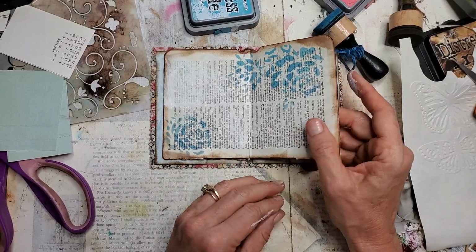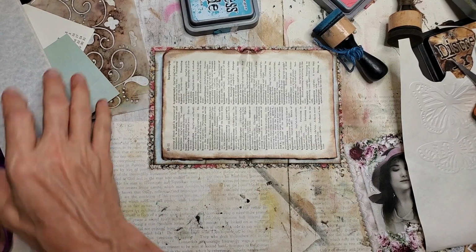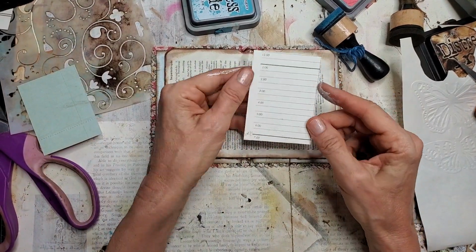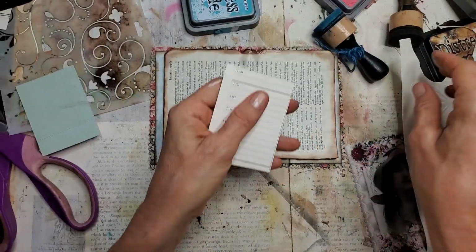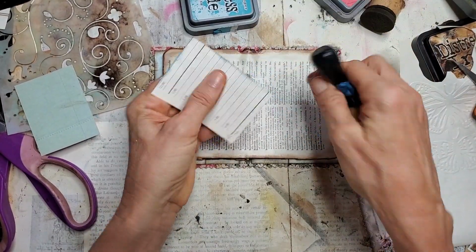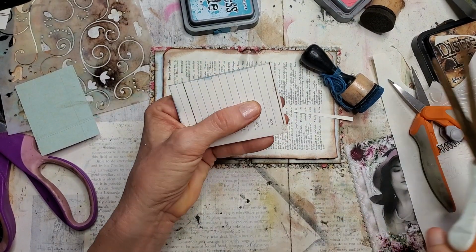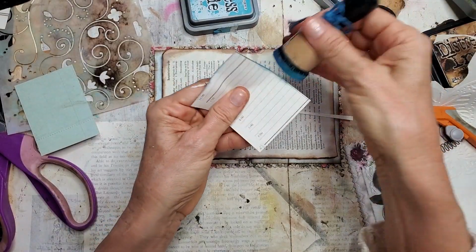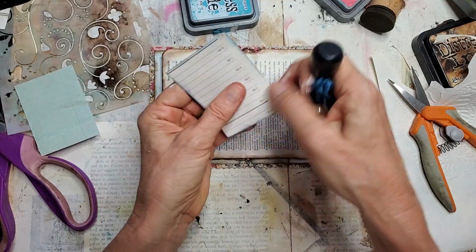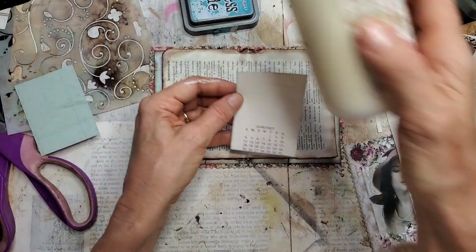Flipping the page. Okay, and what are we going to put here? We have ideas. We do. Where's my idea pile? All right. Oh, I had this little guy. He's from a little planner. Well, I thought he would be cute. I'll just keep going with the blue theme. This doesn't look very straight on the bottom. Oh, lordy me. I'm going to try and make it straight. Okay, good luck, right? Okay, there we go. Not too bad. Planets must be aligned today. Okay. All right. I'll put you down. There we go.